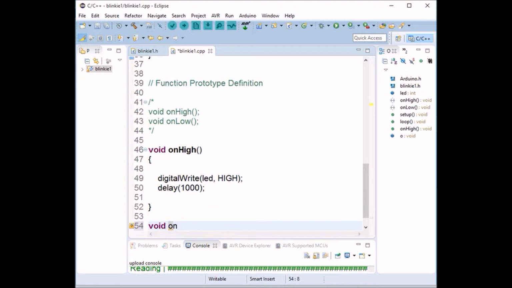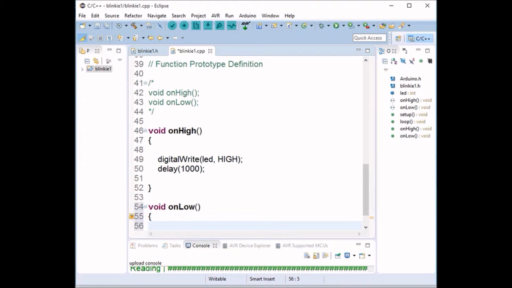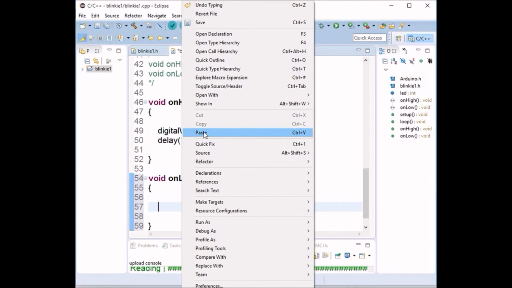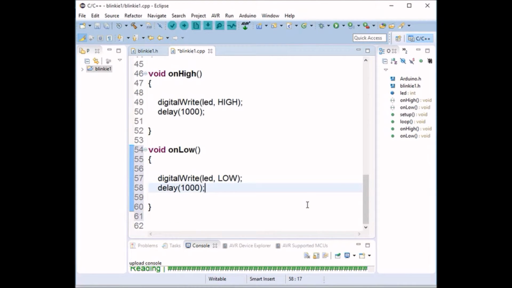It's void onLow, parameters, enter, add your curly brackets. If you put one curly bracket and enter, the IDE will add the other one. I'm just going to put two more lines there so that I can put my code in the middle. So I'm going to paste the code that we just cut from above. Okay, and that's our second function prototype.